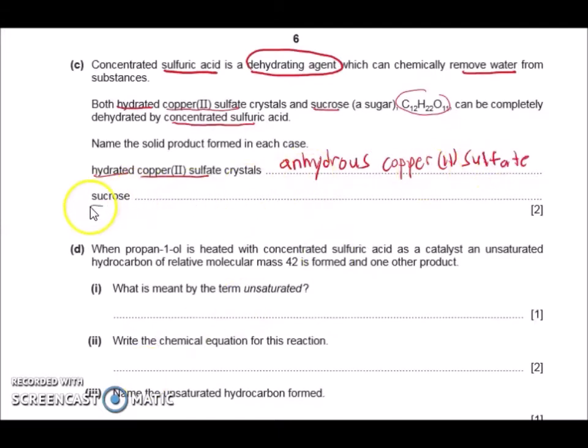Okay, so for sucrose, if we remove the water, you can see the formula here. If we remove the water, so balance, you will have only carbon. So that's your answer here. Okay, so see, you have 2 marks over here. Okay, next we move to the last question for question number 3.